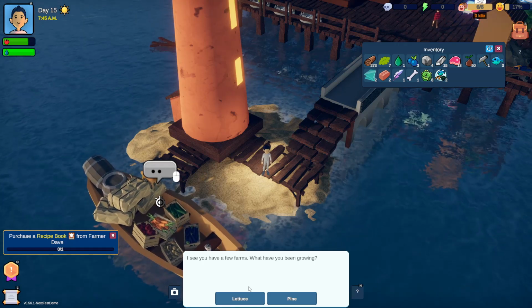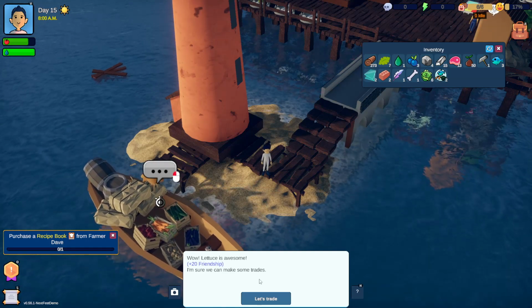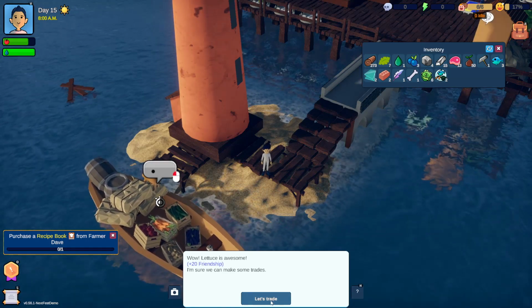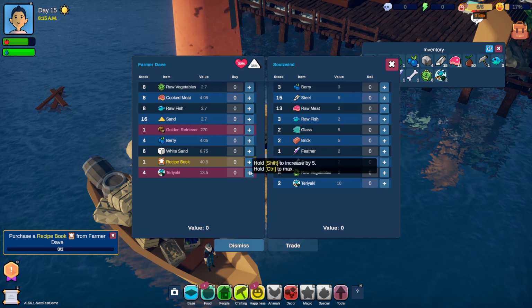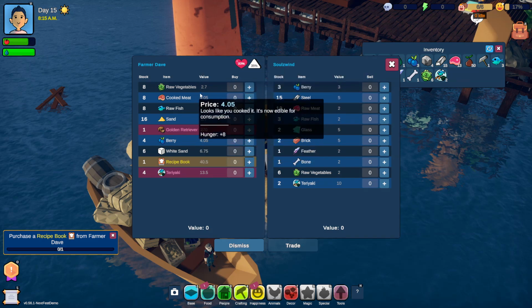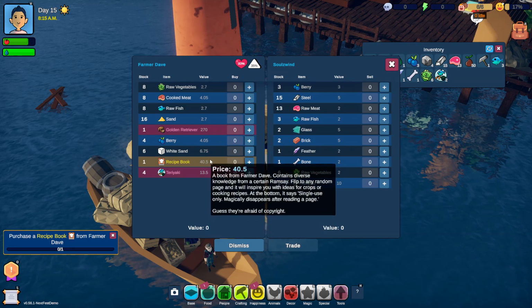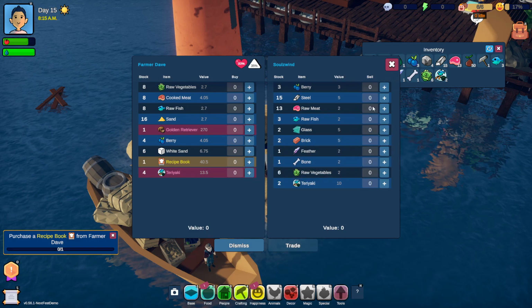Okay, I see you have a few farms. What have you been growing? Lettuce. Lettuce is awesome. 20 friendship. I'm sure we can make some trades. I think if we were to pick pine, it might not have been that good. Like 20 friendship because we are farming lettuces, right? Golden Retriever, ooh. Raise hope in the settlement, okay. Recipe book as well. This is 40.5, that's something that we will need to use.